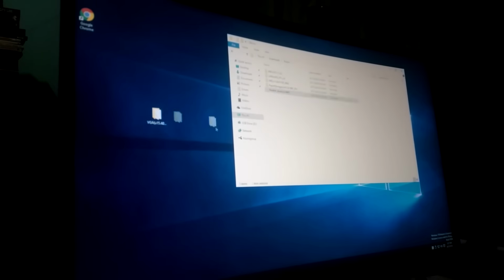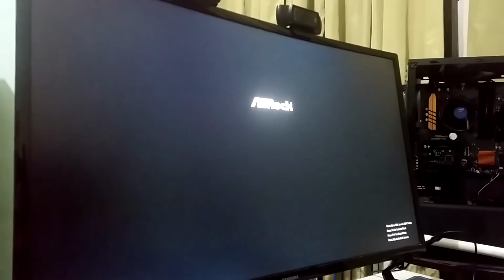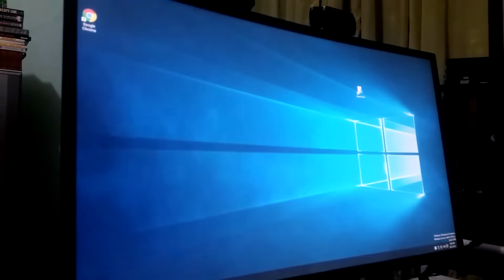Time to install some drivers. Chipset driver here. Looks like we already have sound drivers running, but we're gonna install the proper drivers anyway. So that was the chipset driver. All good, all installed now. All right, chipset driver is done.